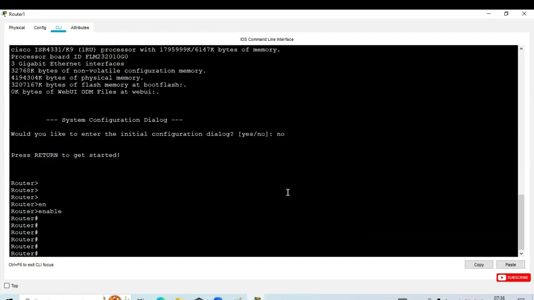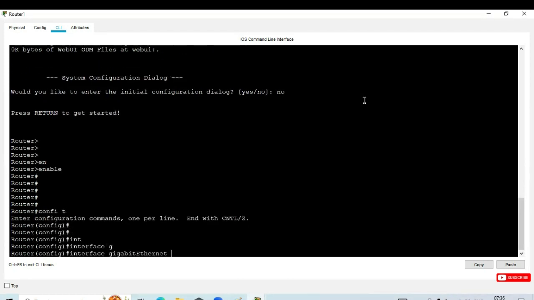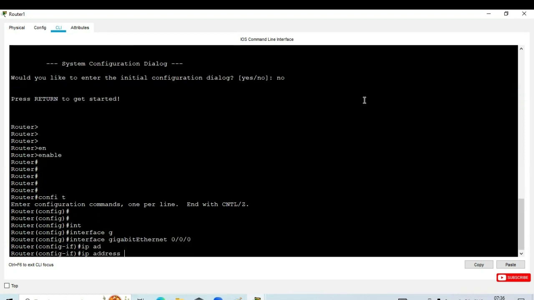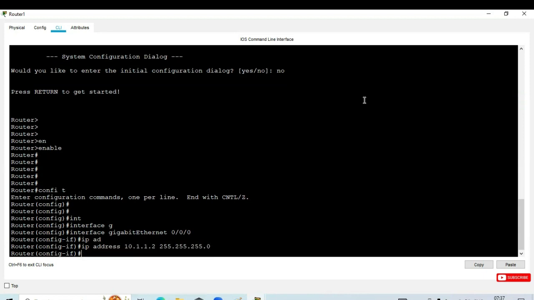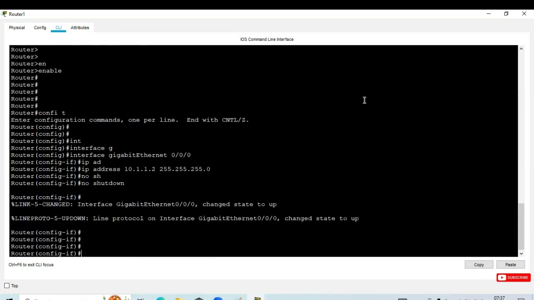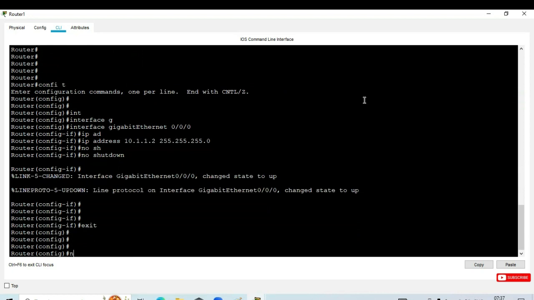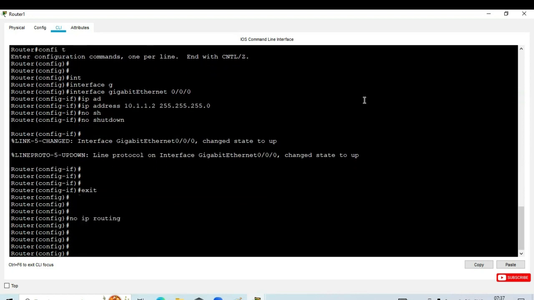Do the same here also. Config terminal, interface gig 0/0/0, IP address 10.1.1.2, 255.255.255.0, no shut. Exit. No ip routing.